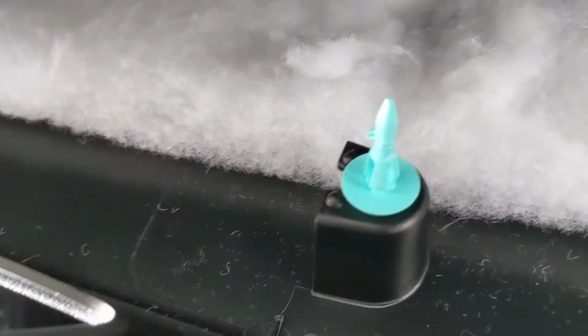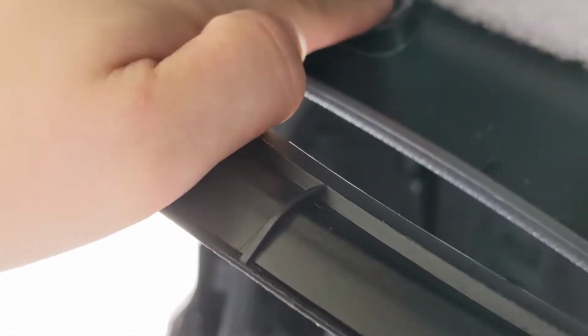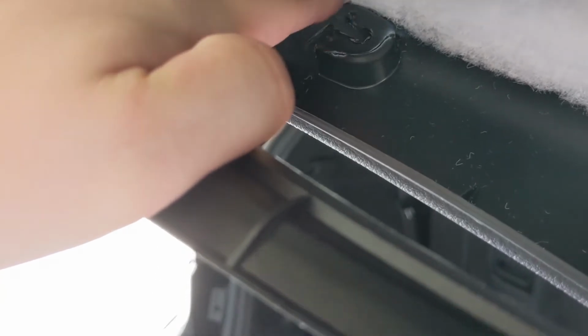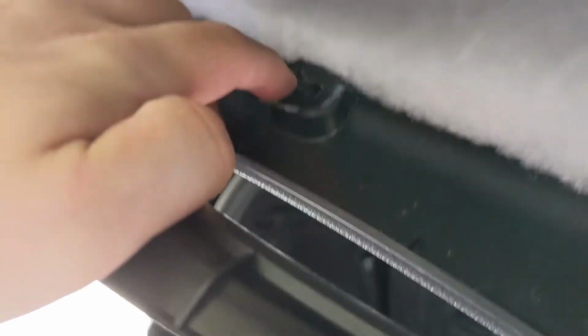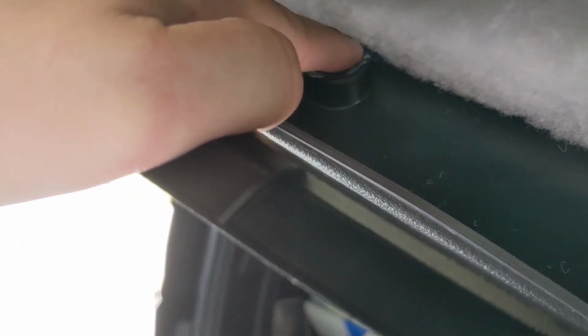Alright, so this side, I'm going to show you guys. There's that white retaining clip. That one pops right out. This one right here, I'm going to have to put right here is where the yellow one goes. You can see I broke it last time, so I'm going to have to put it back in place, and it'll slide right here. Same thing up here.